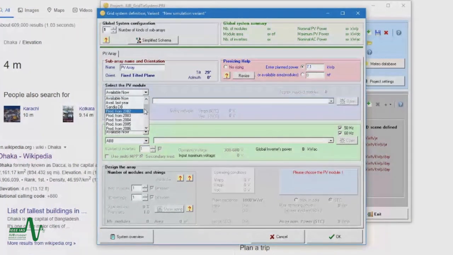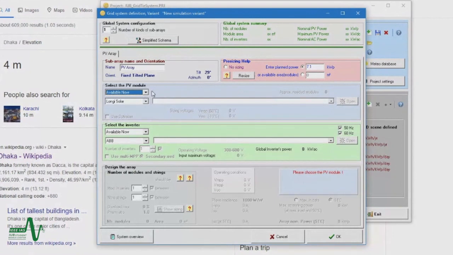Here there are a lot of options available now, or production from 2003, 4, 6. It's just like the Proteus software. There are a lot of solar panels, simulated designs, and all of these criteria, all of the data sheets you will find here. So it's really nice. You can even choose a lot of solar panel manufacturers like ABB, Generic, AEG, Voltaic, HPL Power System, no matter what. So here you can see as you wish.